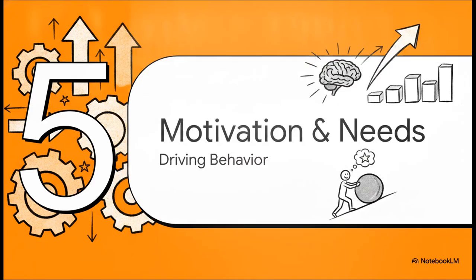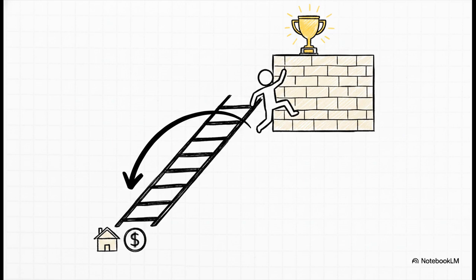Which brings us to part 5, motivation and human needs. What actually drives behavior? This behavioral shift naturally bridges right into the specific theories that explain how motivation actually works. Because if you want people to perform well, you absolutely have to understand what drives them. To figure this out, theorists started comparing rigid structures, like Maslow's famous hierarchy of needs, to much more dynamic models like the ERG theory. The absolutely crucial concept here is the frustration regression principle.